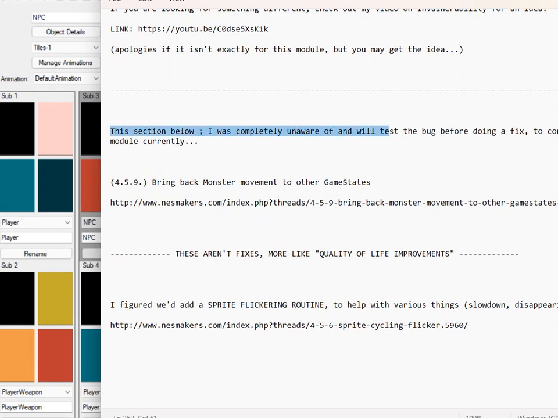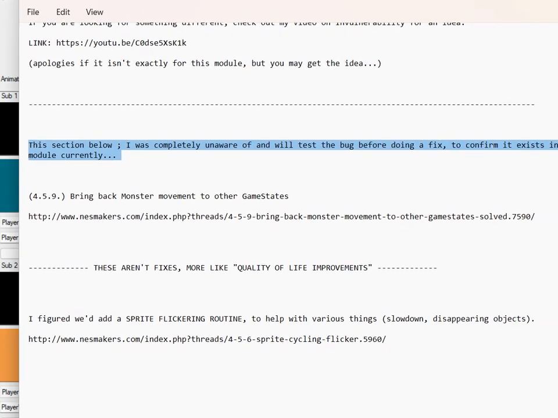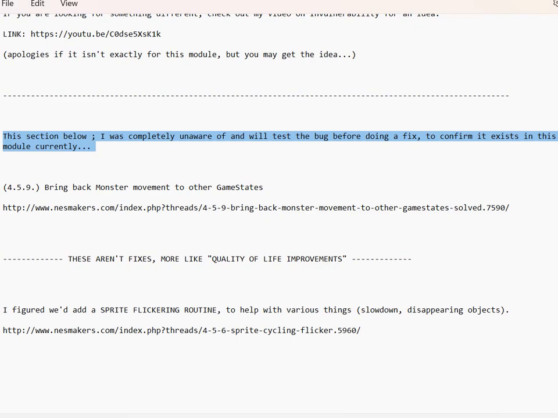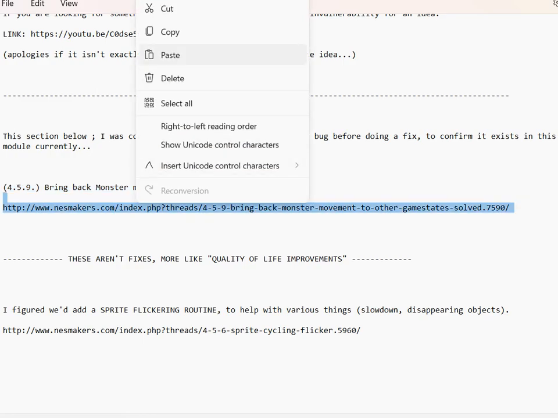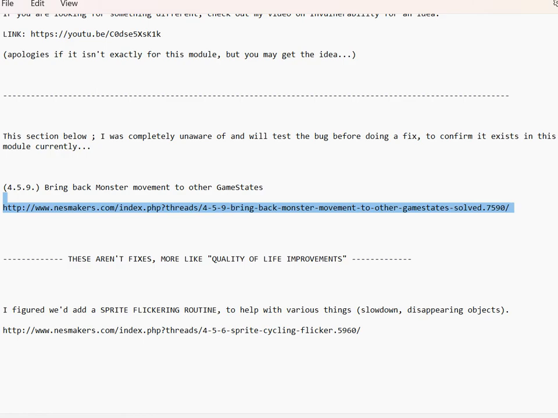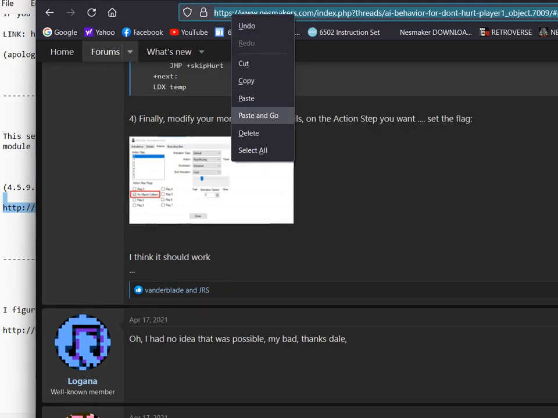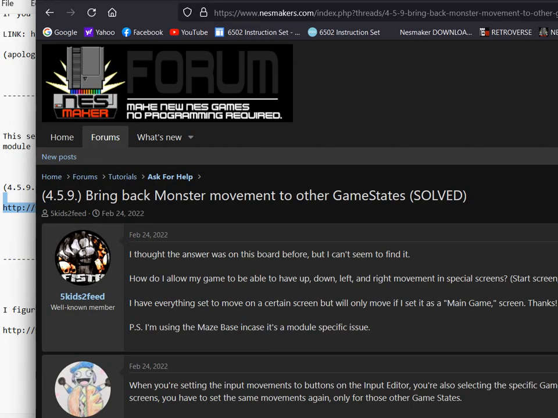Oh wait, I was completely unaware of this bug before doing a fix. To confirm it exists, I tested it, and earlier today I did test it, and that bug definitely exists. So there was no monster moving on game states other than the main game state. That's not a bug. That actually was written into the file. It's a feature more than a bug.